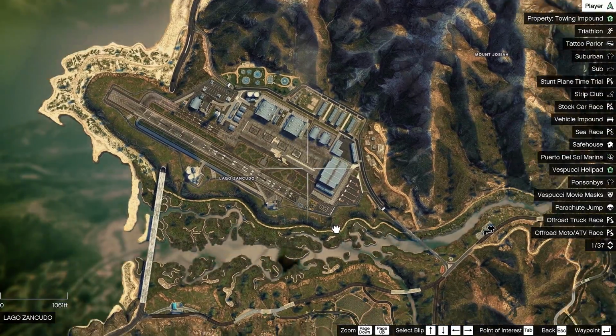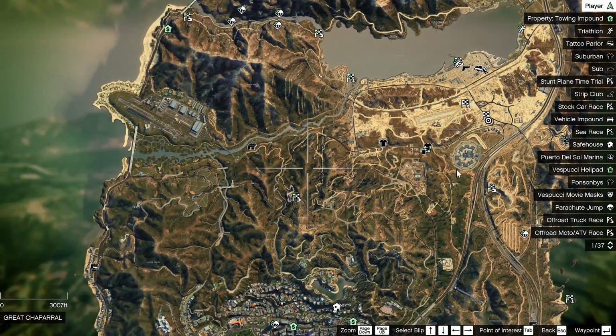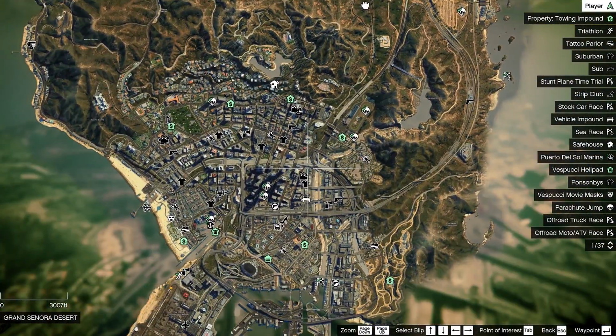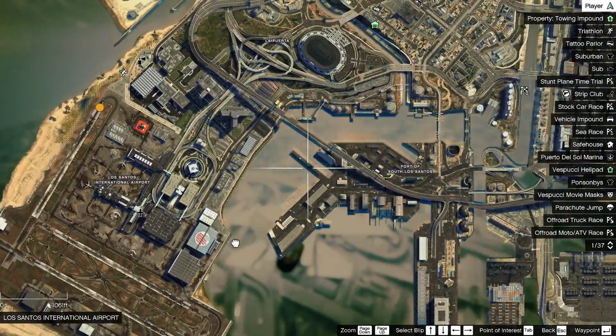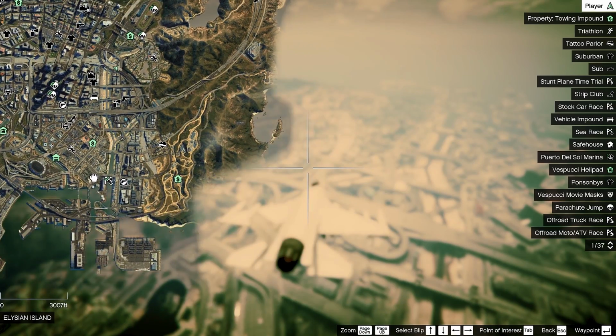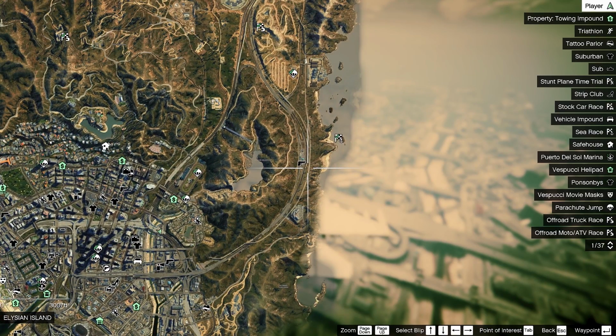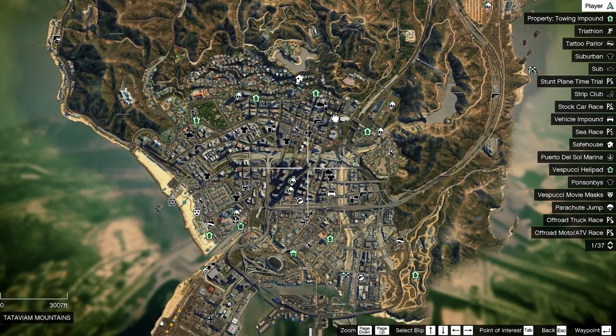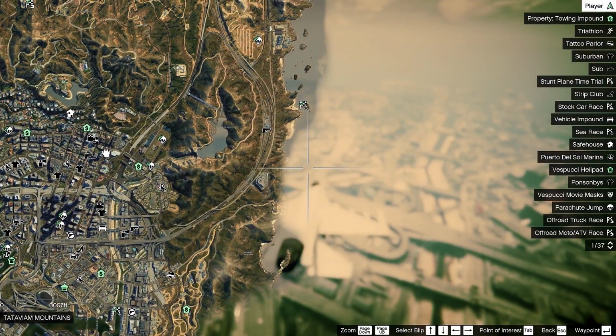Here we have Fort Zancudo Air Base over here, all sorts of different landmarks. Here's the other desert airspace. We also have the airport down here. Brilliant, absolutely brilliant, fascinating stuff. Great job by the mod developer, and basically it's zoomable. It is a satellite view map in the pause screen, and that's pretty much it.